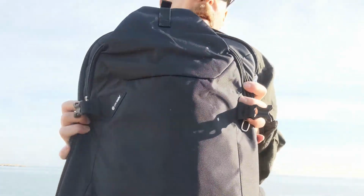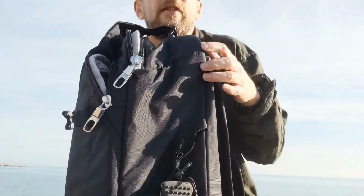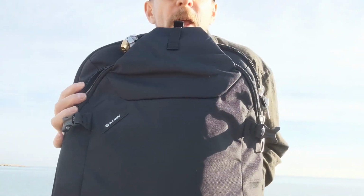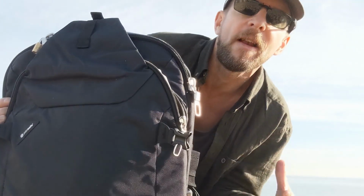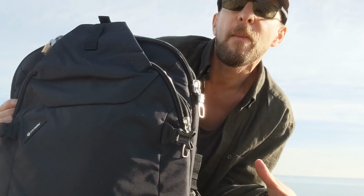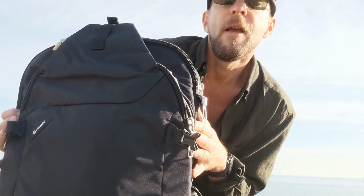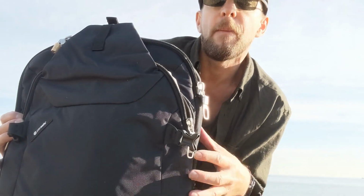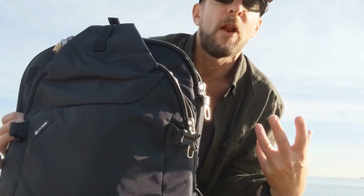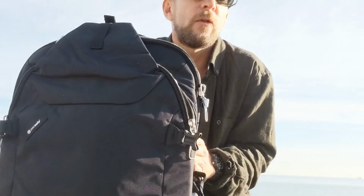Now in terms of size, when you stuff this full, it might be a little too big for the airline. Now it might, for Wizz Air. Now Wizz Air, Ryanair, if you're in Europe like I am, I'm fine with that, just because I want to take my laptop, my drone, 3 or 4 outfits. I don't want to go below 3 or 4, so I might have to pay extra for the overhead storage.